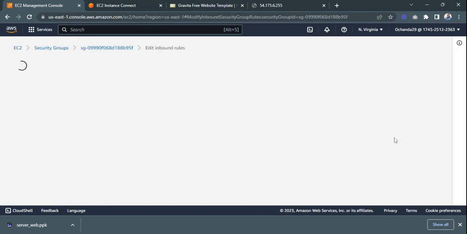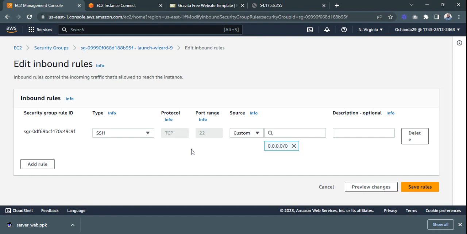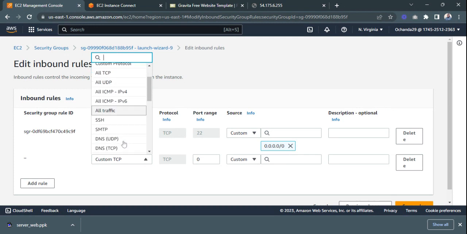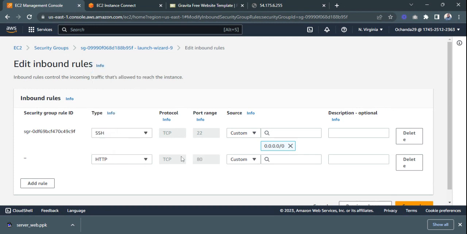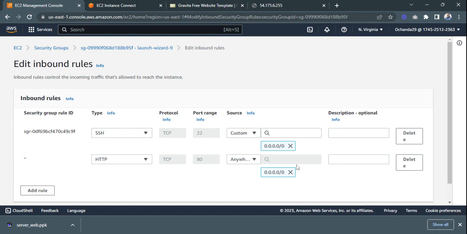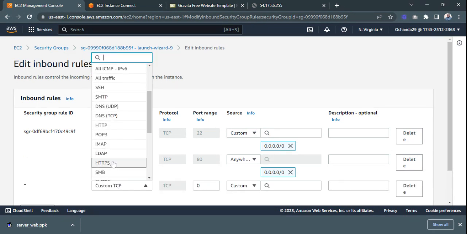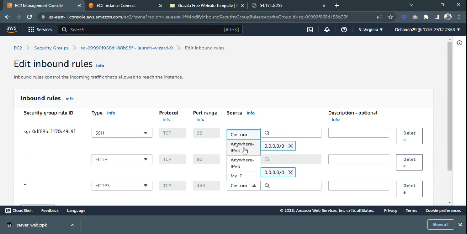We need to edit and add other rules, enable HTTP and HTTPS. So I'm going to add a rule here that will allow traffic to HTTP from anywhere, and also add another rule that will allow traffic to HTTPS from anywhere.